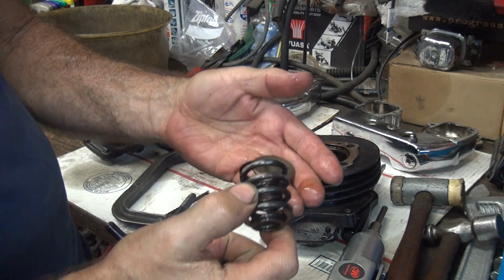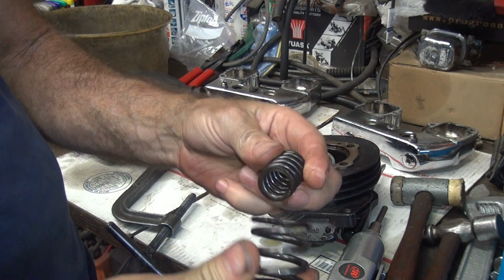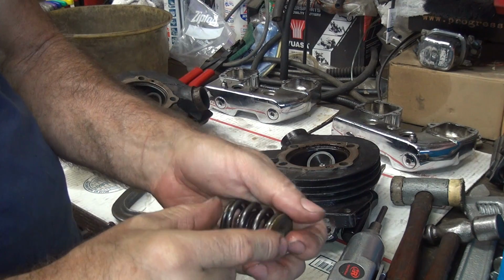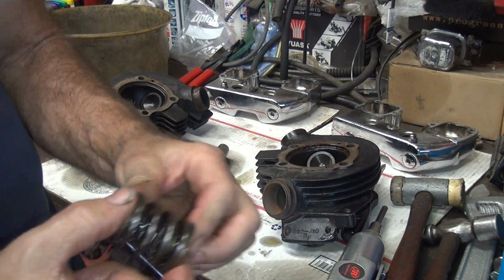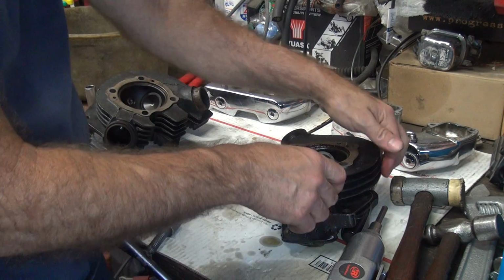Okay, so this has some kind of aluminum collar. What looks to be a stock spring to me. So I'm not sure what they're doing that for. It doesn't gain you anything. Gives you a weaker part than Harley used. Aluminum's a little bit lighter, but not gaining all that much.